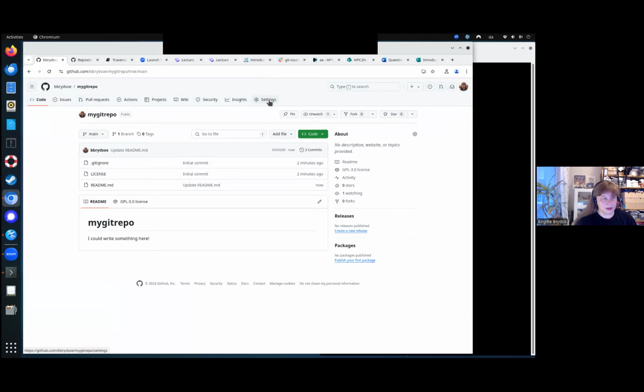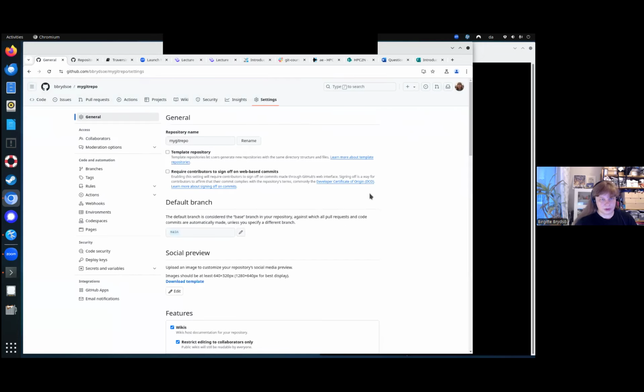The repo has settings. I'll just do this quickly. And then I will let you go to the exercises, and I will handle questions as well. But this is the name of the repo. You can change it. And this is the name of the branch. Again, you can change it.